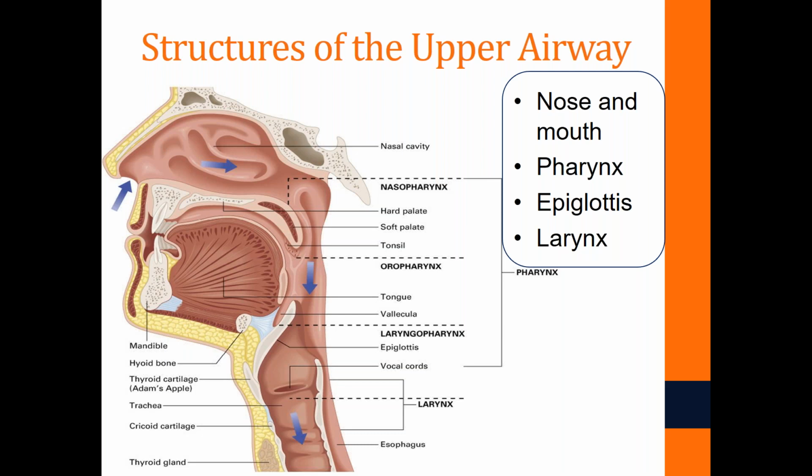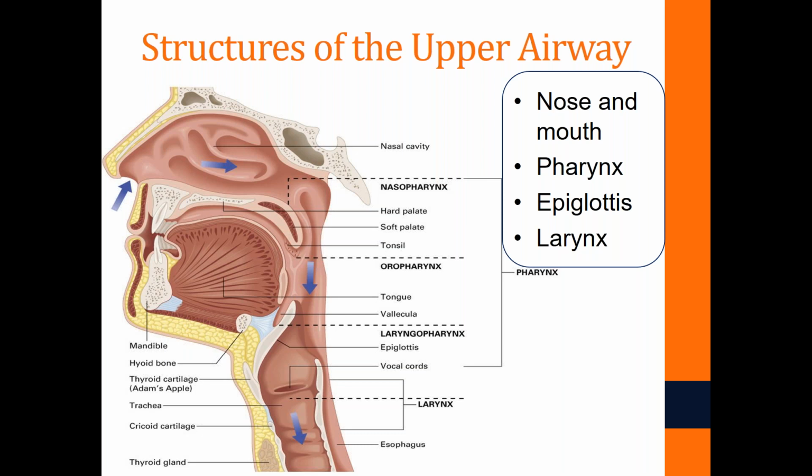Most of the gas that we bring in is actually filtered, warmed, and humidified in our nasopharynx. One of the big important structures we see are those ridges that you'll see on the picture here. Those are called turbinates. Those turbinates' job is to make airflow, well, turbulent. In doing that, it tumbles out all of the particulate and gets everything moved around and in contact with those mucosal membranes, so it gets warmed up and humidified, because our lungs are also lined with mucosal membranes. Our trachea is also lined with mucosal membranes. It doesn't like to have the drying nature of just the gas around us introduced down in there.